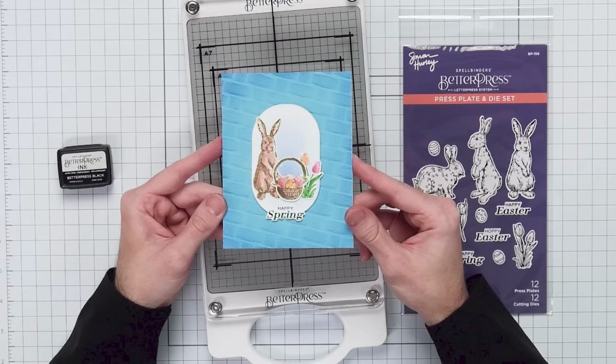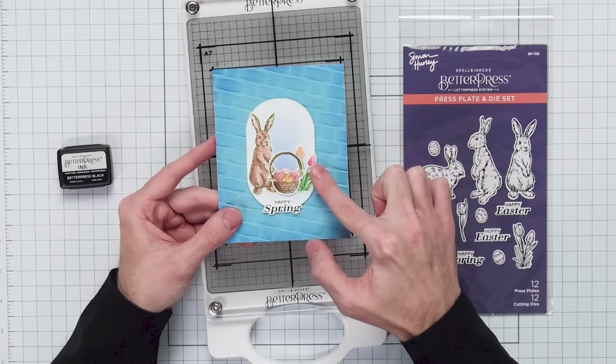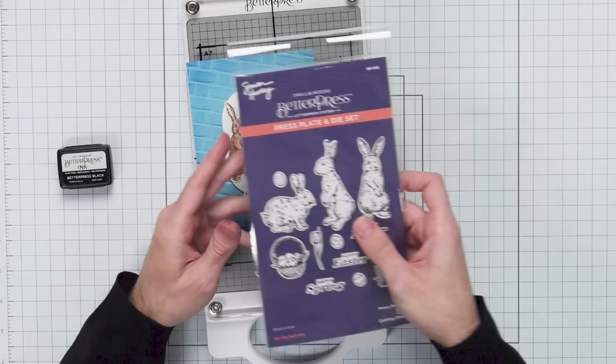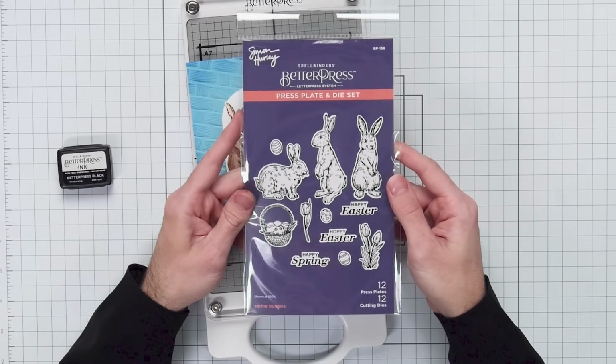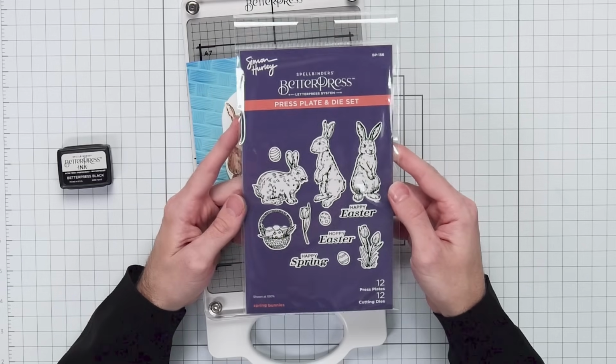So let's start off by showing you the basics of BetterPress and how to get a beautiful image with the BetterPress machine. So I'm going to be creating this card in the end, and we're going to BetterPress all of these images from my set called Spring Bunnies. I absolutely love this one. It is perfect for the spring and Easter time, and it makes such amazing cards.